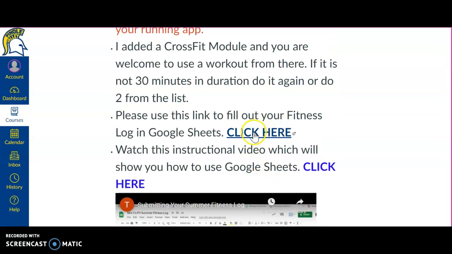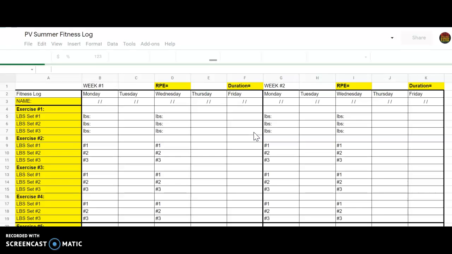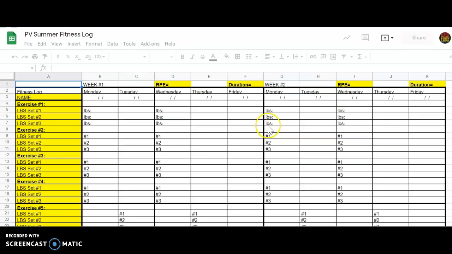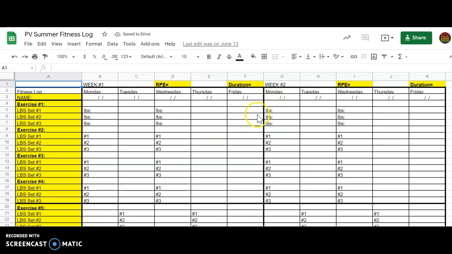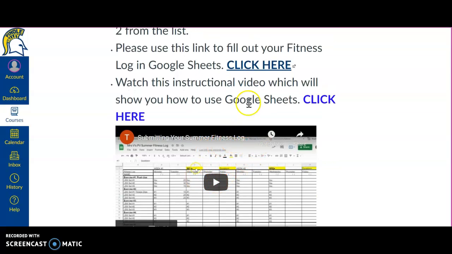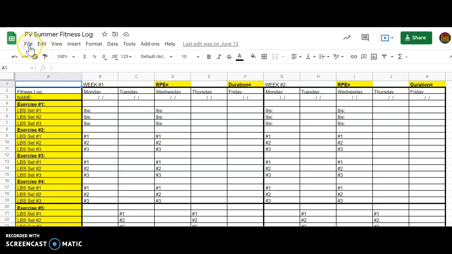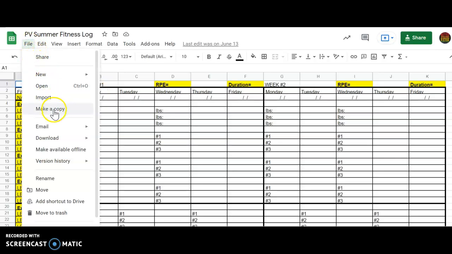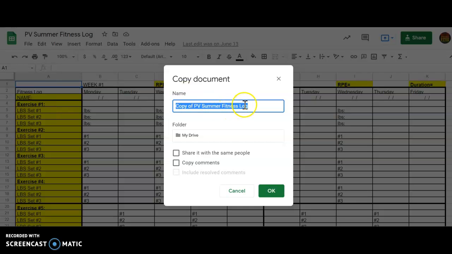So I've given them a copy of the Google Sheet right here. If they click here, this is a copy that I created, but they can use it as their own. And I have a how-to video right here on how to make this their own Google Sheet if they watch through it. But if they go to the Google Sheet, all they have to do is basically click File. They're going to click Make a Copy. They'll rename it with their student name, and then they click OK. And then that will be their copy to fill out.